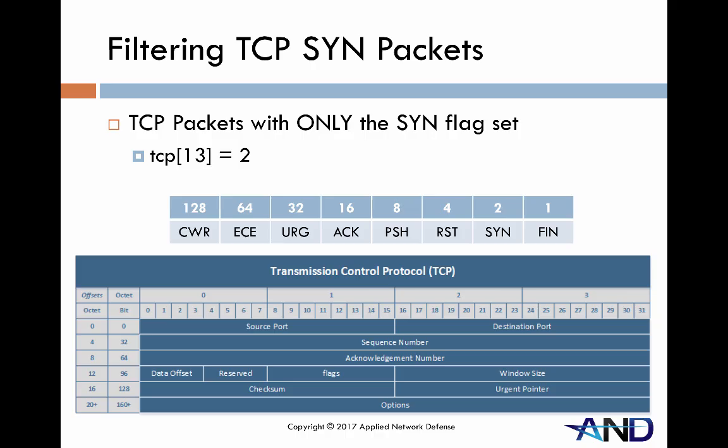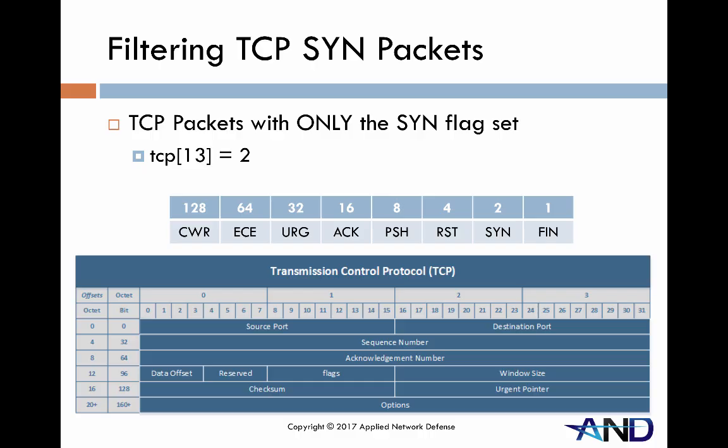And what we're saying is that if all the other flags within this field are set to 0 and only the SYN flag is set, so it has a value of 1, a 1 in the second position has a value of 2. So TCP13, that 13th byte, would just equal decimal 2. Now, similarly, if we were just concerned about the reset bit, and everything else was set to 0, and there was a 1 in the reset position, we would say TCP13 equals 4. Right? You see what we're doing here? We're concerned about specific values being set that result in that byte having one individual field.